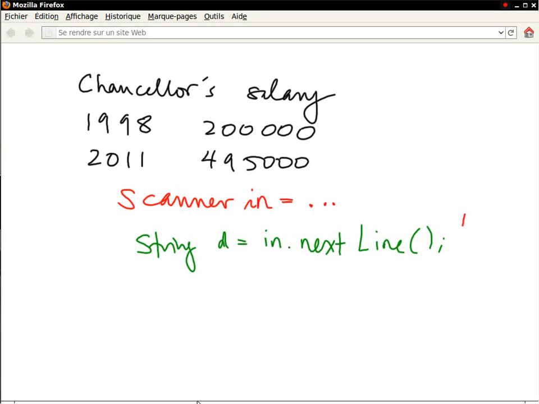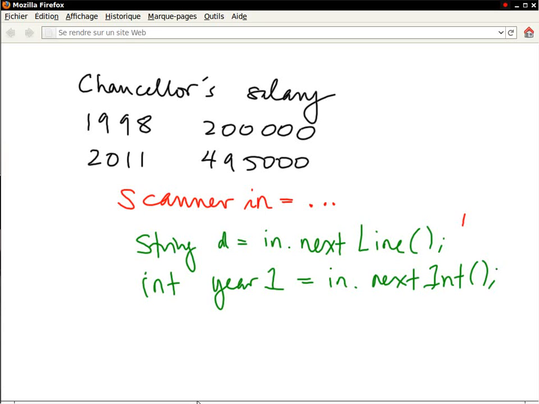Now, how do I read the 1998, the number? Is it like integer, blank equals next integer? What should I call it? Year one. Year one, excellent. Year one equals in dot next int.